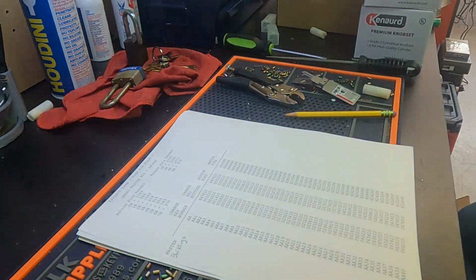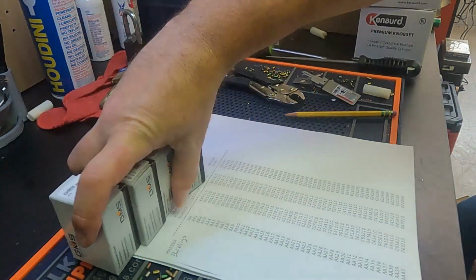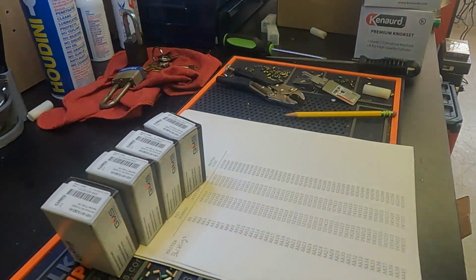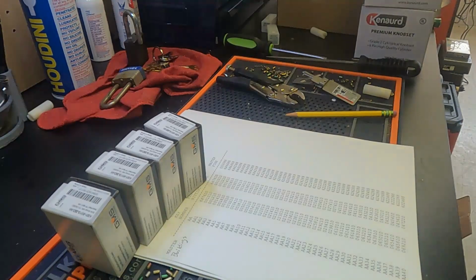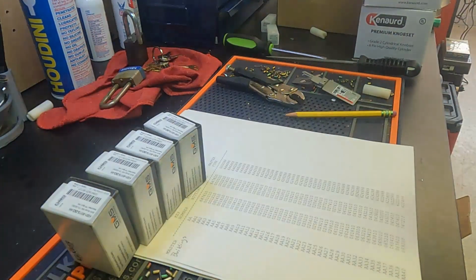So the next thing is being organized. I'm not the most organized person in the world. You've seen my shop. And yeah, I guess I ran out of Sharpies. How about over here? We got a Sharpie? Apparently not. But we got something close enough.